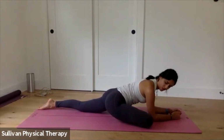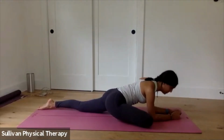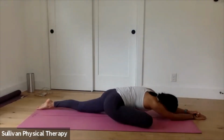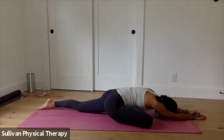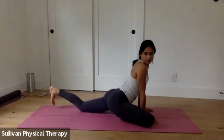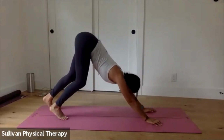With every inhale, feel your hips sink a little bit closer to the floor. Maybe you straighten your arms and let your forehead rest on the mat. One more deep inhale. Stay for the exhale. And on your inhale, walk your hands up, tuck your left toes, and come back into a down dog.